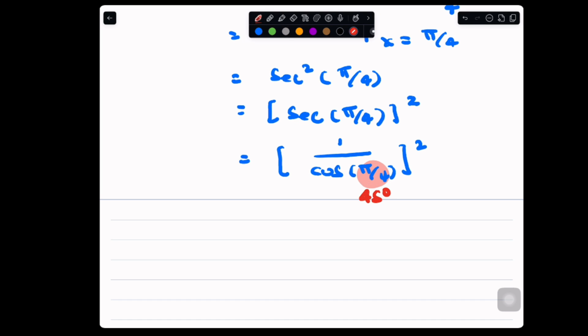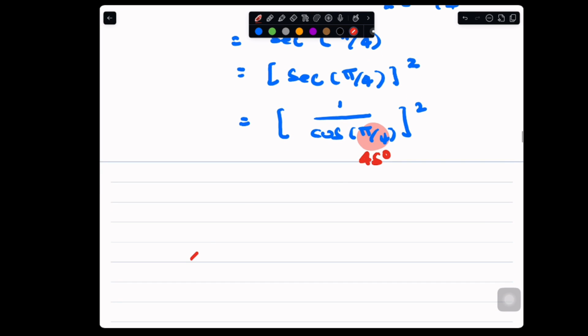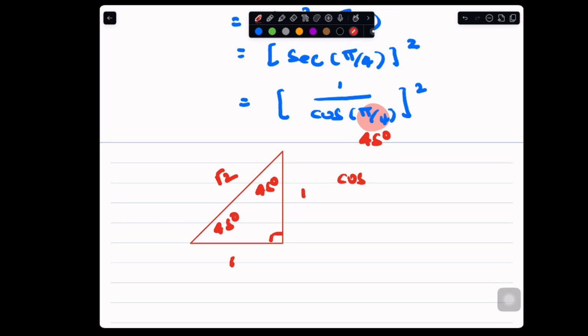That's 45 degrees. So again, I have a special triangle. Whether I go back to trig or geometry, the 45, 45, 90 degree special triangle, I got 1, 1, square root of 2. Is that right? I can say cosine of 45 degrees. What is that really going to be? It is adjacent over what? Hypotenuse. Is that right?